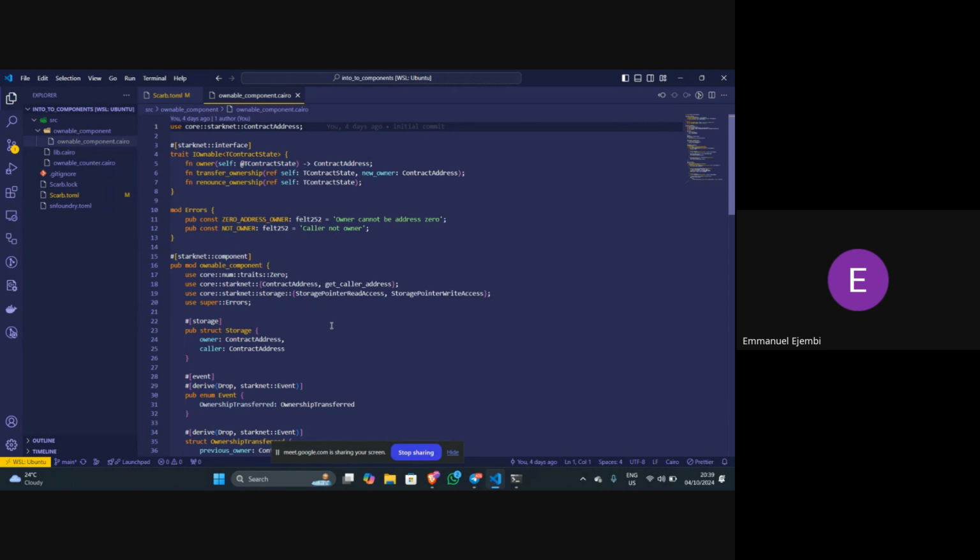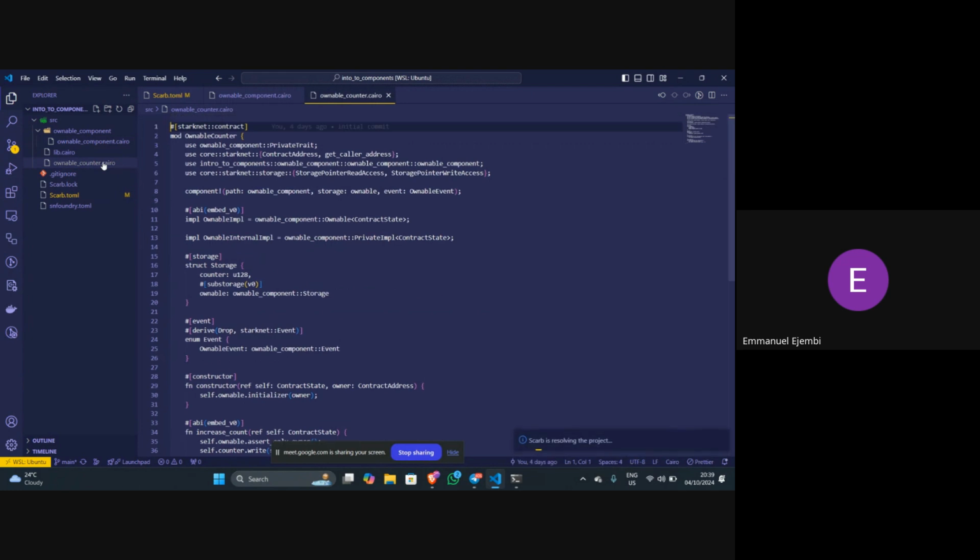The first way is by deploying a mock contract. But in our case, we don't need to deploy a mock contract anymore because we already have a contract for it. So we are going to be deploying this contract where we embedded the component, and we can use the contract to test the component.